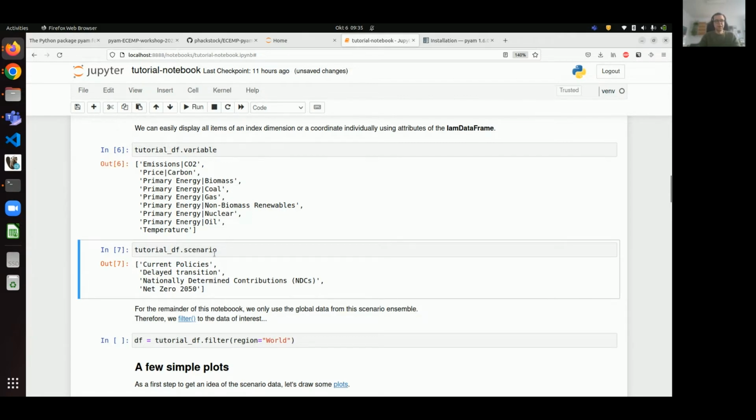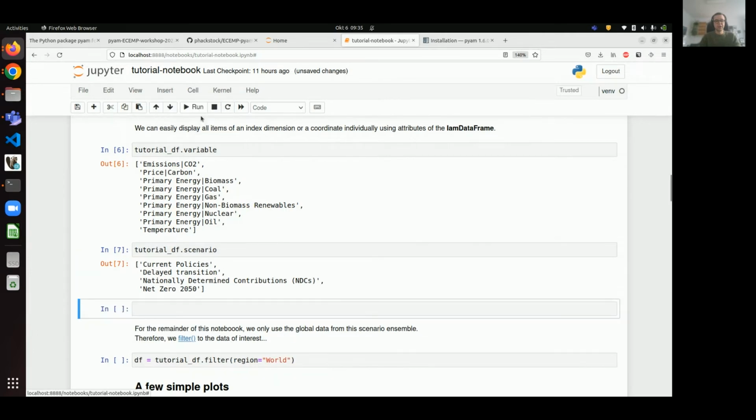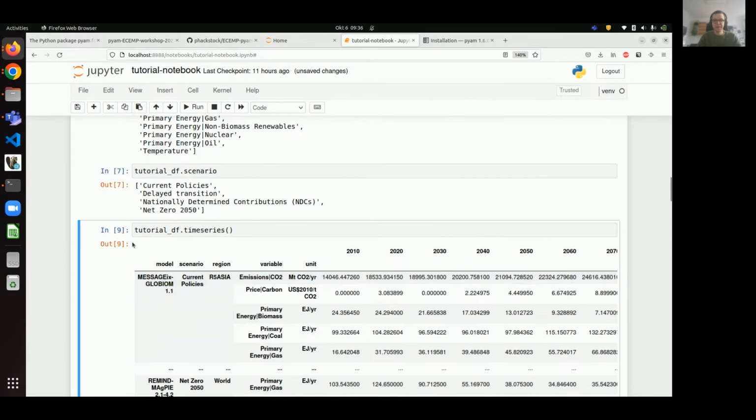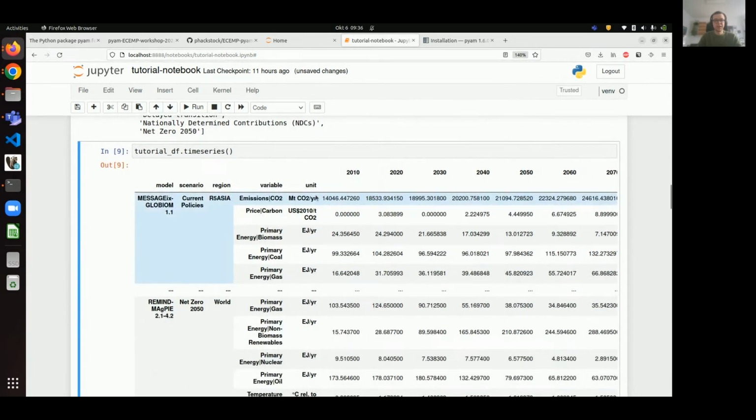If you want to get a very quick overview of what the data looks like, there are 2 different options. There is data.timeseries. That would make life a lot easier. So here we have the data in the wide format.